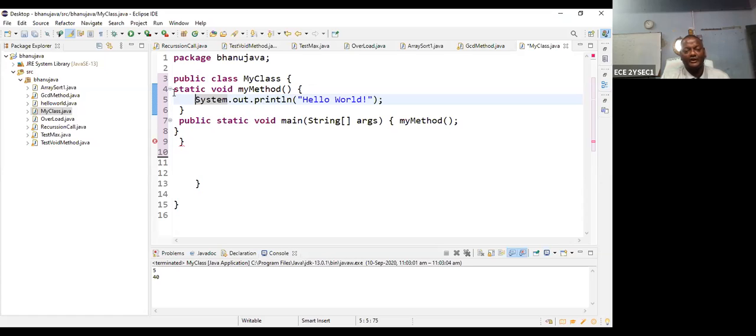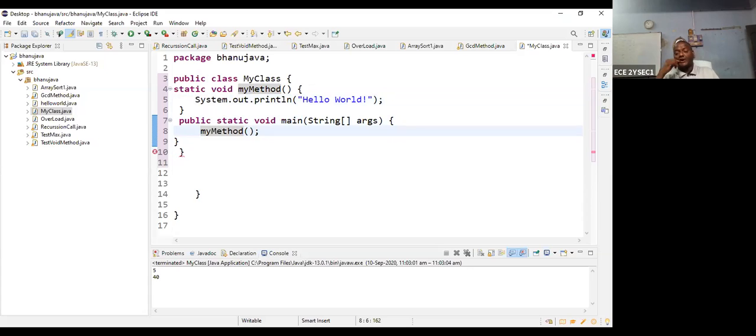This is called static void myMethod. Void stands for it cannot return anything. Now it prints hello world. Whenever you call myMethod, it will call into the class.